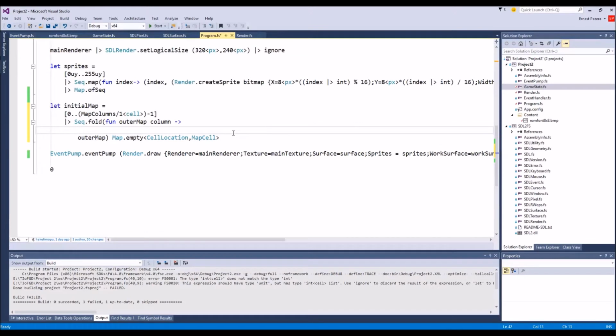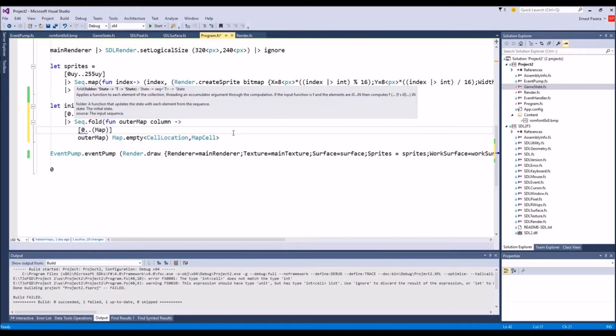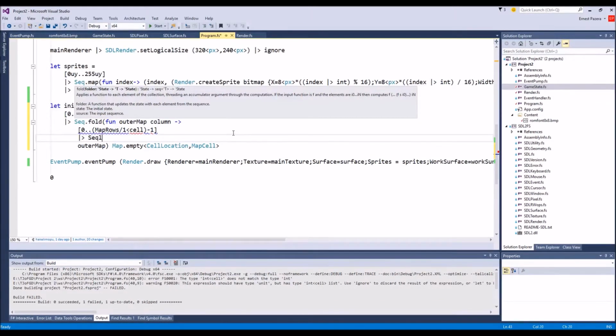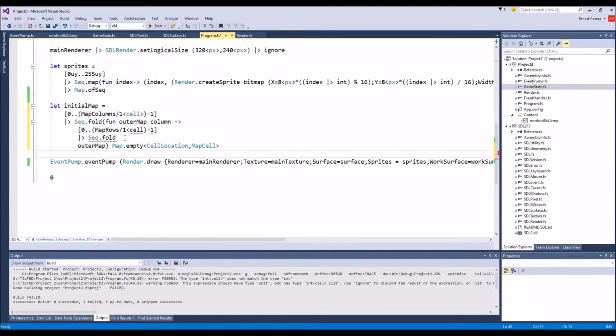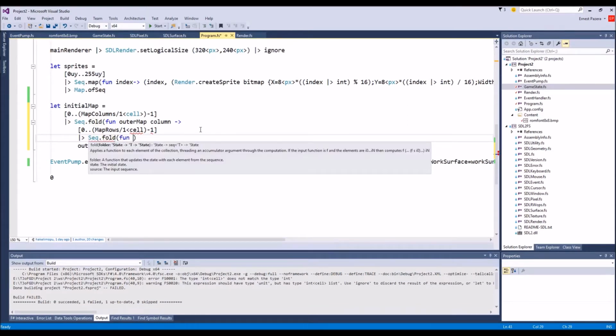Okay. But now we want to go 0 dot map rows. 1 cell plus one sequence dot fold. That's gonna be fun. Inner map row.